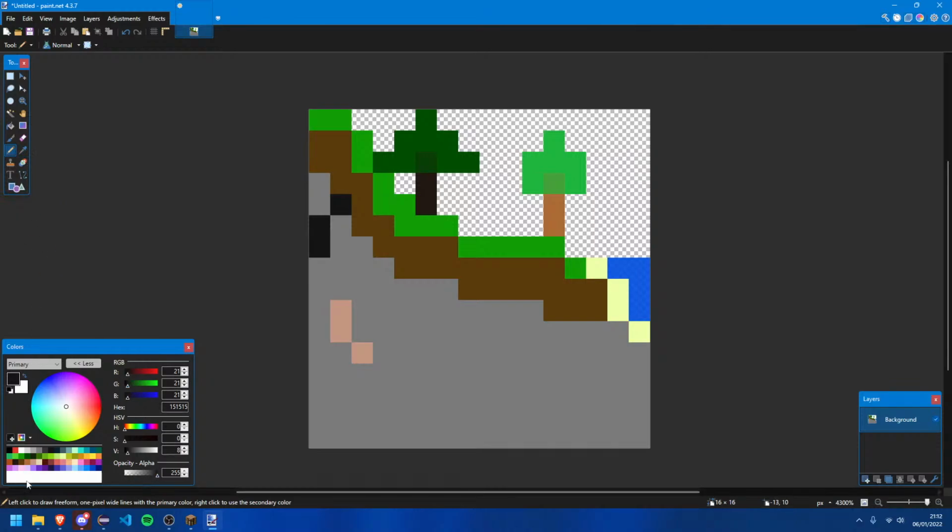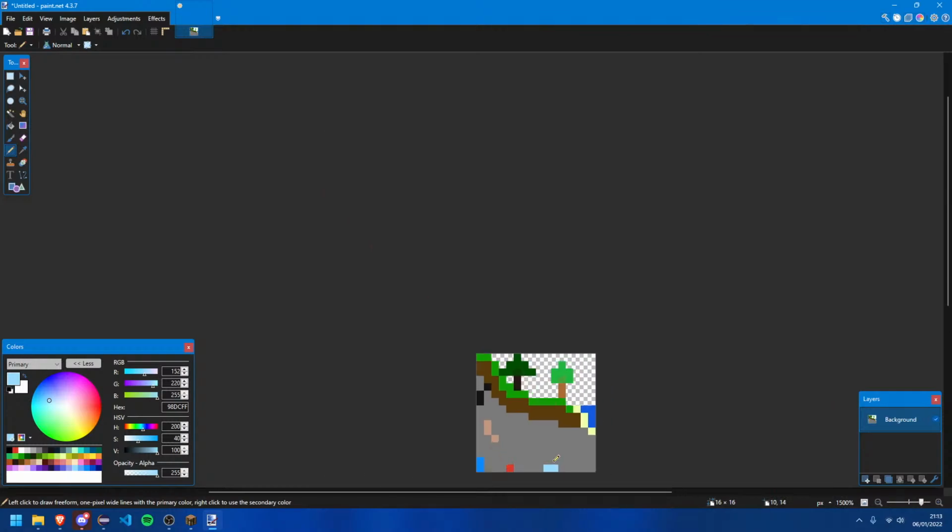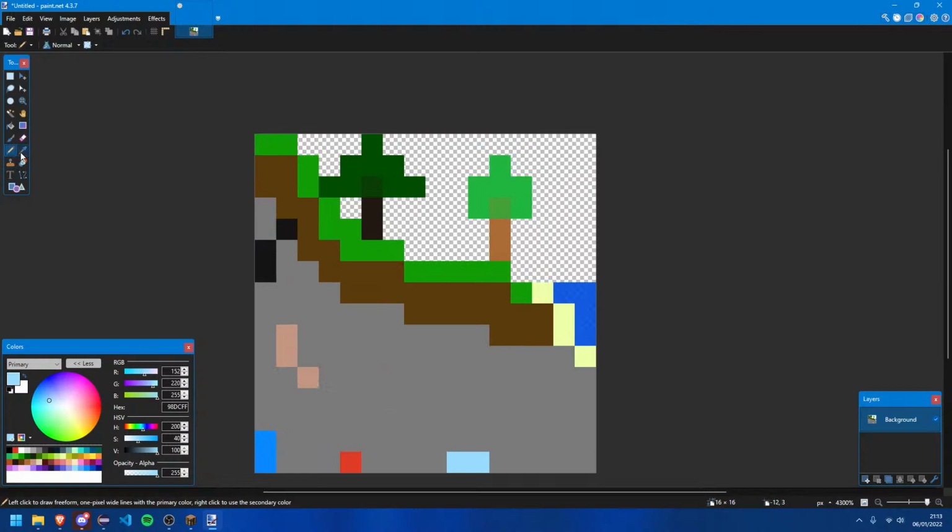And then I could have, what else? Redstone. Down here, maybe. I want to leave this space blank because that's where I'm going to put the shale.